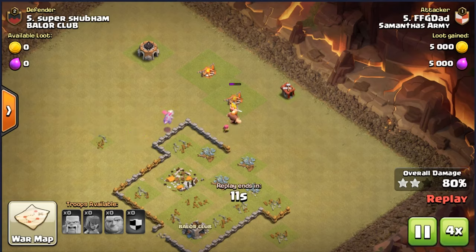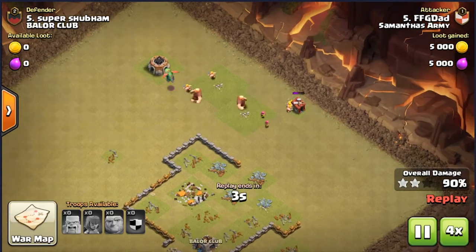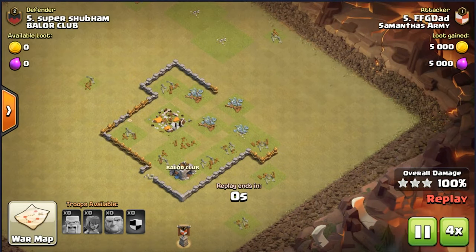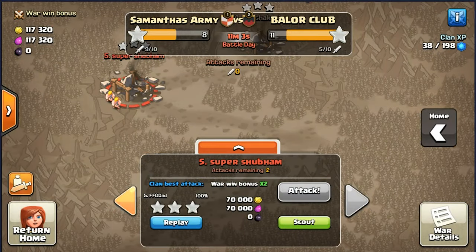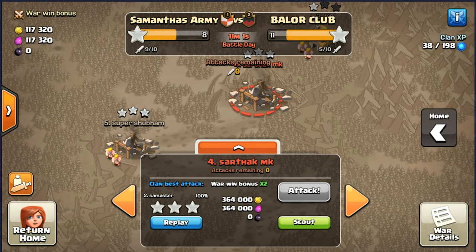Just let it wipe the rest of it out. And then we got the 3-star. And then we'll jump on and check out the next one. On the next attack, I use a lava loon. I decimate him because I'm way higher level than he is.